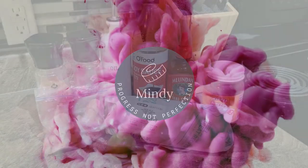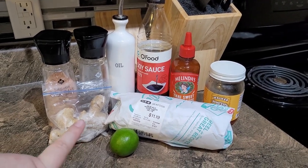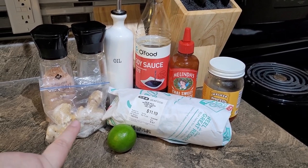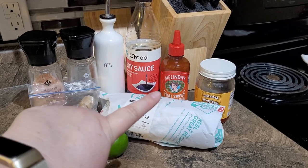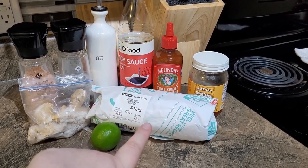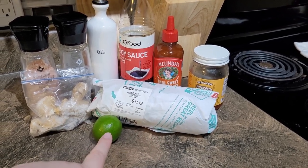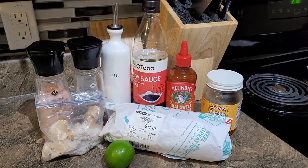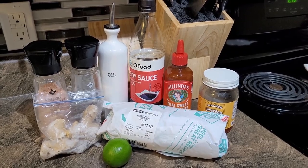This is our fight. All right, we're gonna throw together this shrimp. I have some frozen ginger just because it makes it a million times easier to grate, and it keeps longer. So salt, pepper, avocado oil, soy sauce, some Thai sweet chili sauce, honey. I have a pound and a half of shrimp here because I'm making 1.5 times the recipe, and a lime. I'm serving it over rice, and we're going to garnish it with green onions and sesame seeds. Let's throw this together.